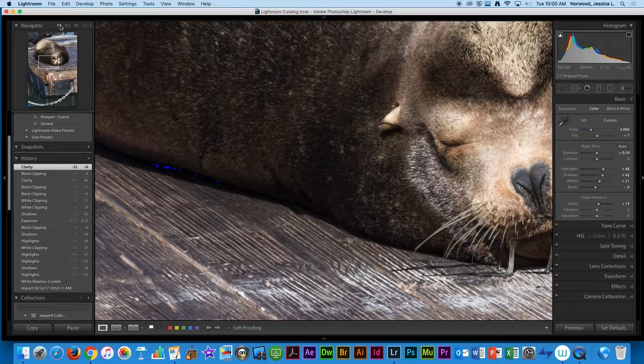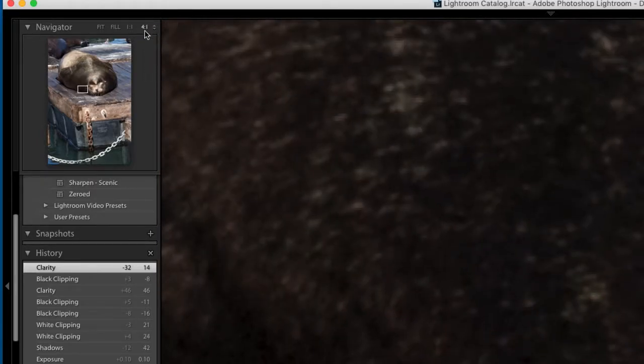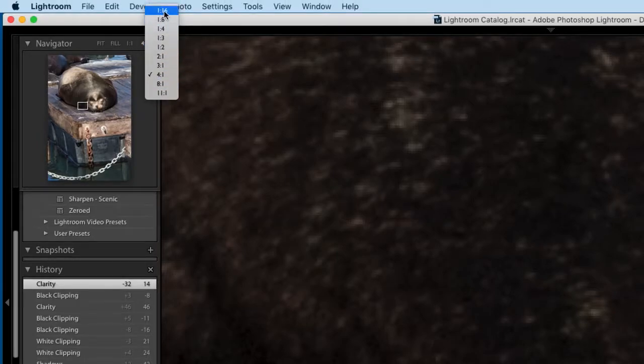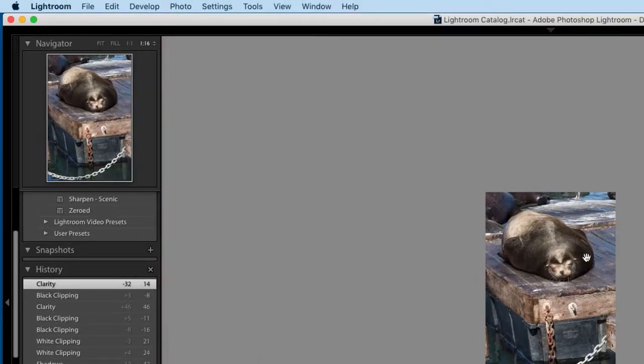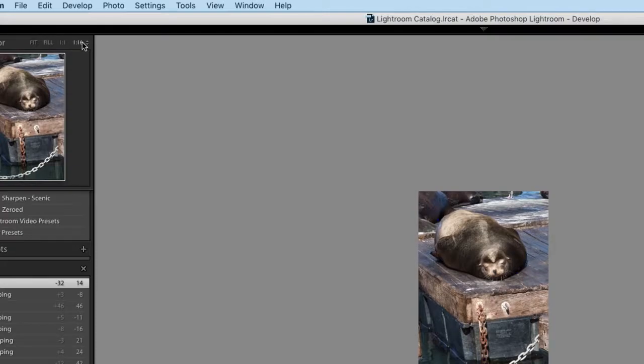So just know that next to the navigator here, this tab, we have fit, fill, 1-to-1, 3-to-1, which would be 300%, and then this drop down here with other options. So I do have the option of zooming in more. I have 400%. We do have some ridiculous options available where we can zoom out too, to even less than fill or 100%. So it's basically a 1/16 of the overall photo. But you can change this if you would like.